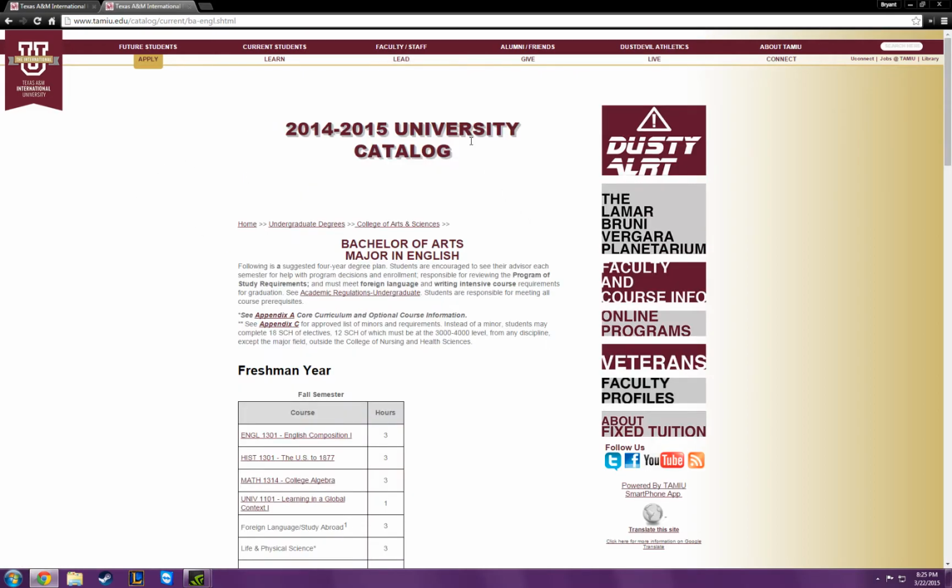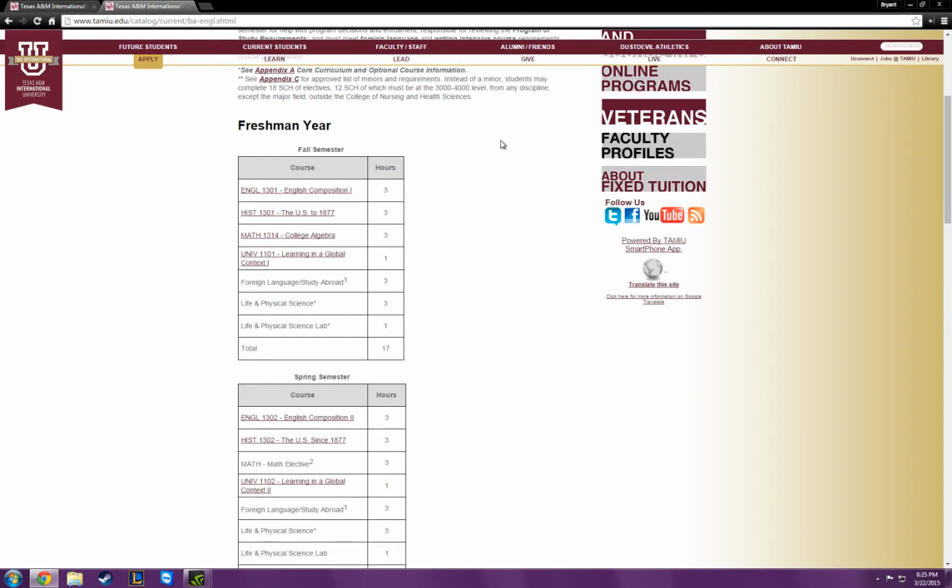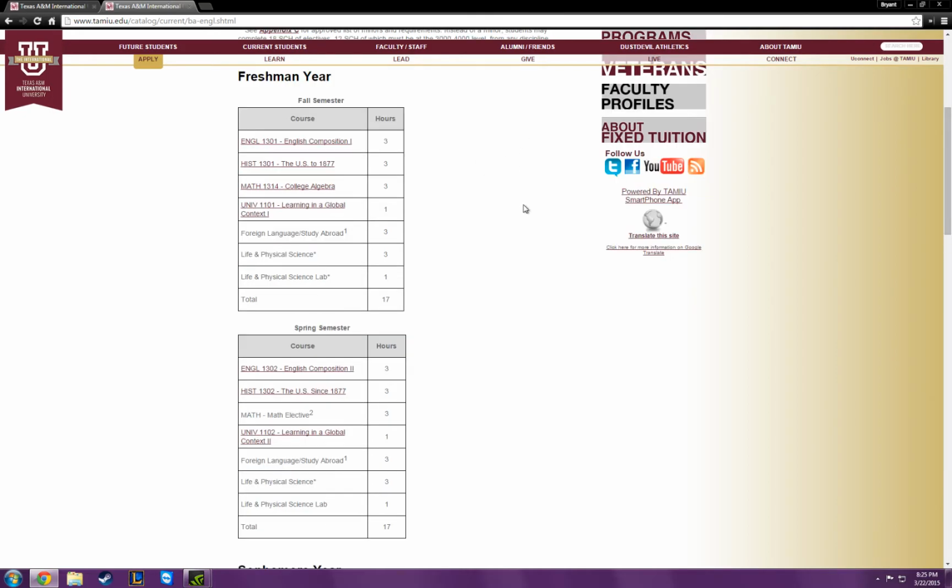Okay. This is going to be all of the classes that I need to take as an English major under the catalog year of 2014-2015. Now, you might have friends that are juniors and seniors. They don't have the same requirements as you because they came in under a different catalog year. If you come in during a different time, there are different requirements and necessities for students. So you might have to take more classes or less classes. That's why, again, we want to make sure that you've got the right catalog year. So again, verify all this under your DegreeWorks. But as you can see here, these are all the classes I need to take.